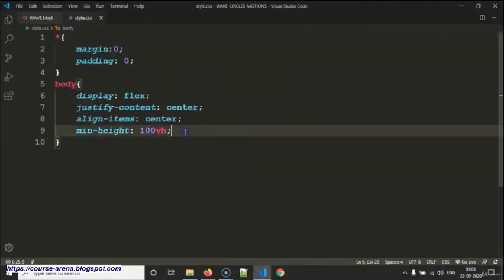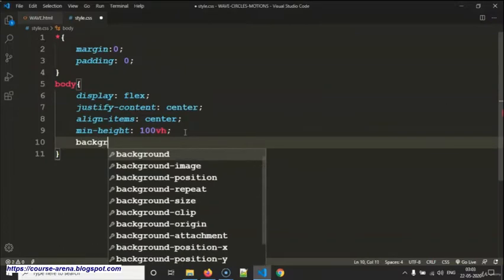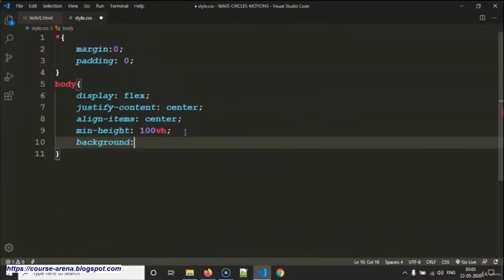But I'm going to add some background, and I'm going to use a kind of HSL selection. Okay, and this needs a hue, saturation and lightness. The hue I'm going to use is 234, saturation 62%, and the lightness of the color I'm going to use is 70%. Okay, so let's go and see how exactly the page will look.